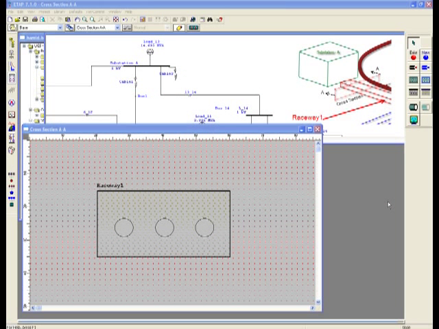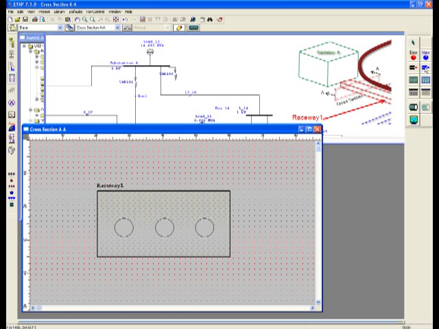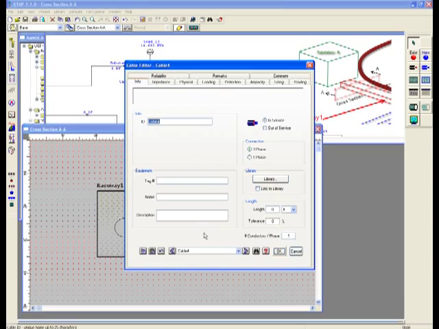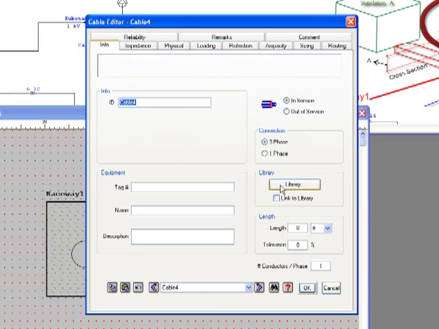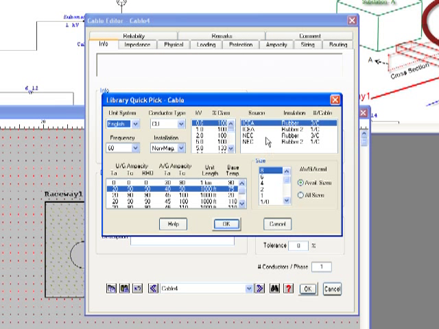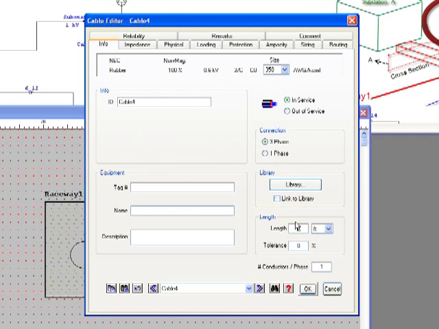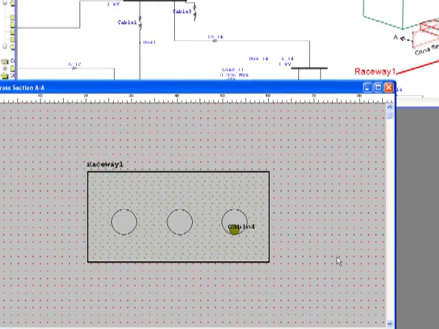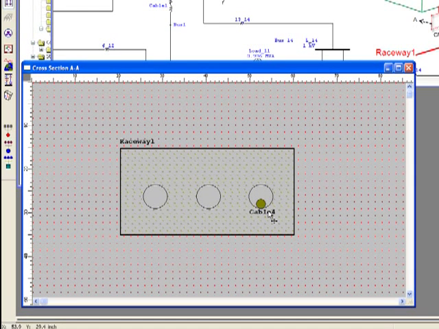You can insert the cable inside the duct bank raceway in 3 methods. Simply go to the right-hand side toolbar and click on this button to drop a new cable, and you can double click on the cable, go to the library button, and you can select the cable if you want to. So for example, I want to drop the size 350 as an NEC standard cable, and you need to specify the length of the cable, and this is method number 1.